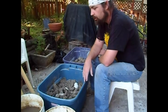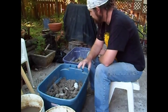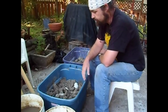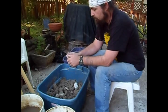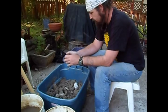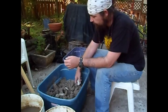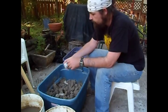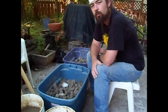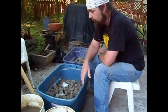I dug up the clay and brought it back, put it down on the ground and let it sit until it was nice and dry. For the most part this is all completely dry, and it's dry enough for me to do what I need to do with it. I've also got some trimmings and some porcelain in there, and that won't make a difference in this particular clay.